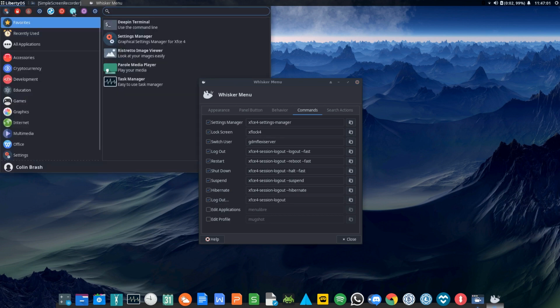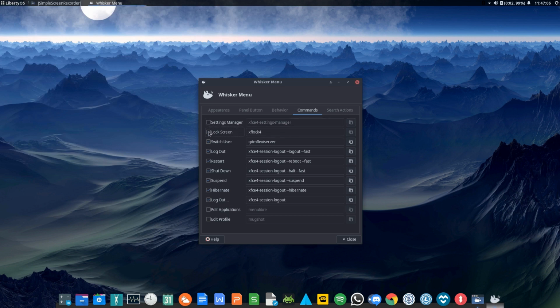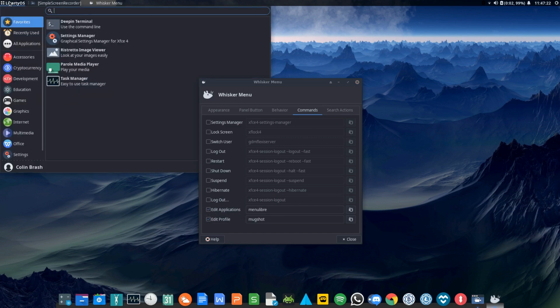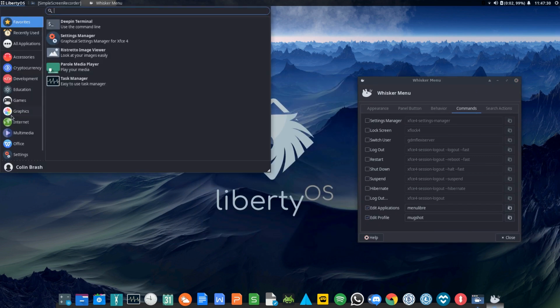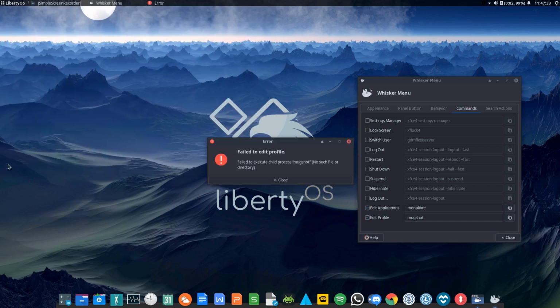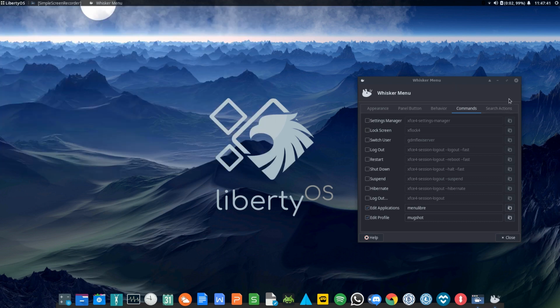So let's check that out. They're all along the top here. Now, while I was in the live disk, if we turn all these off, there'll be nothing to see on top of the menu there, like so. We do have this one here, edit applications and edit profile. I don't know where that relates to in the system because it definitely doesn't show anything in the menu as far as I can see. Let's just move that way. There's nothing there. I've got my profile here, failed to edit profile. Don't know what that's all about. So that's that straight off the bat.